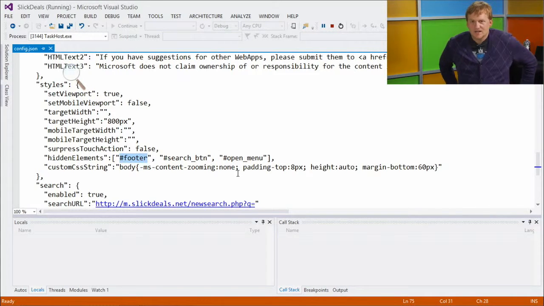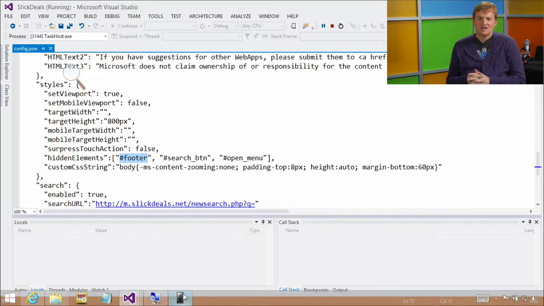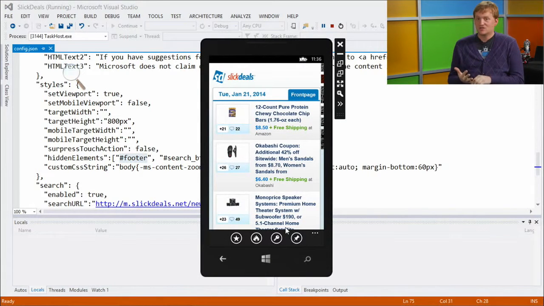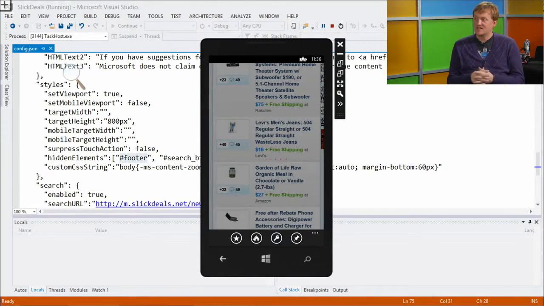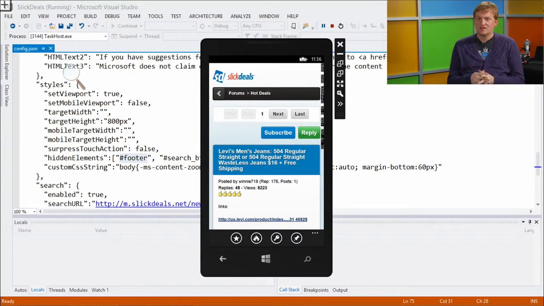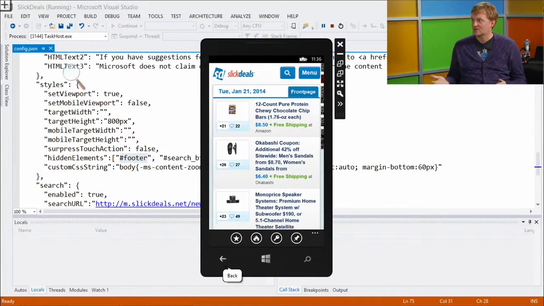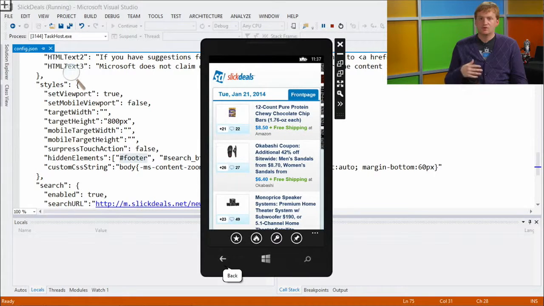So the web app template helps you bring your web app directly to the Windows and Windows Phone store. It makes it easy to get started. It makes it easy to build on top of it. For web developers, probably the biggest thing that it brings is the ability to put your app in the stores. So being able to have your app discoverable in the Windows Store or in the Windows Phone store has a lot of value.